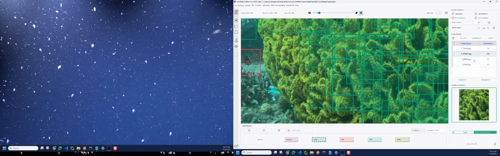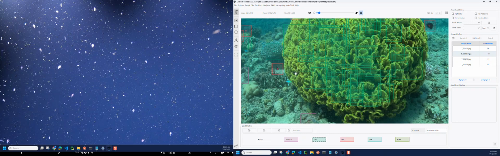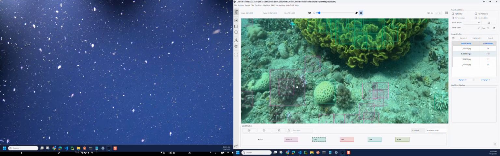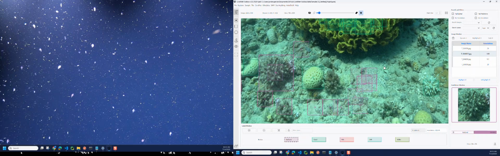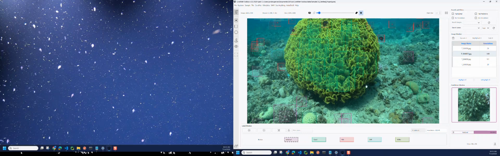And yeah, if you want to look at an image's metadata, you just hover over it in the image window. And if you want to get a preview of the image, if you hold the Control key and you hover over these, you actually see a small thumbnail of the image, so you can actually view it before you load it. Just super useful when you have really big images. And yeah, that's pretty much it. So this is a really useful tool if we had a much bigger project.